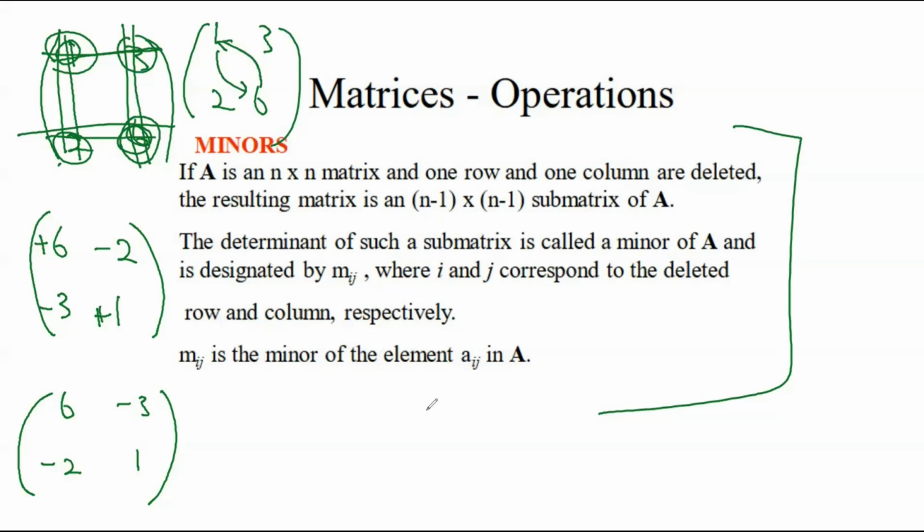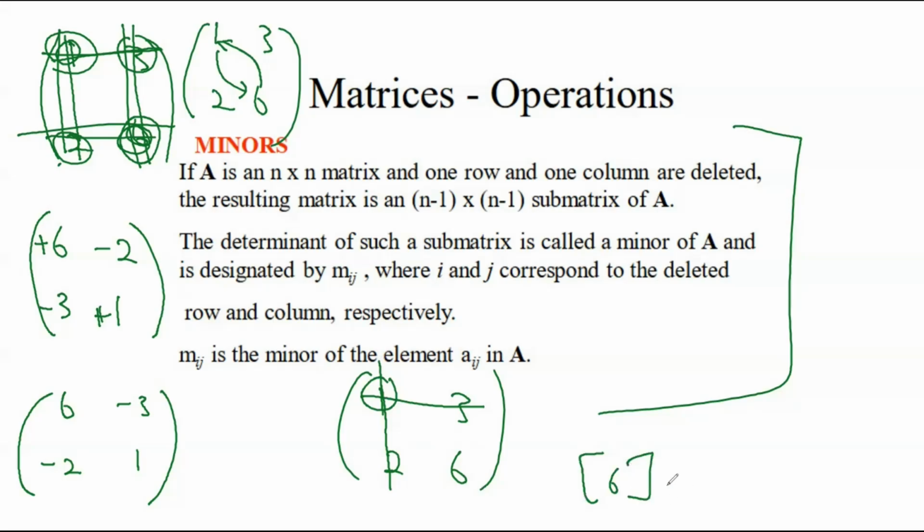So the minor, let's go back to that. You have 1, 3, 2, 6. The minor of this number: you cross out the column that it's in, and the row, and the minor matrix of 1 is the matrix 6. And the determinant of the matrix that just has an element 6 is 6. Right? And that's why you put 6 here, 6 here originally.